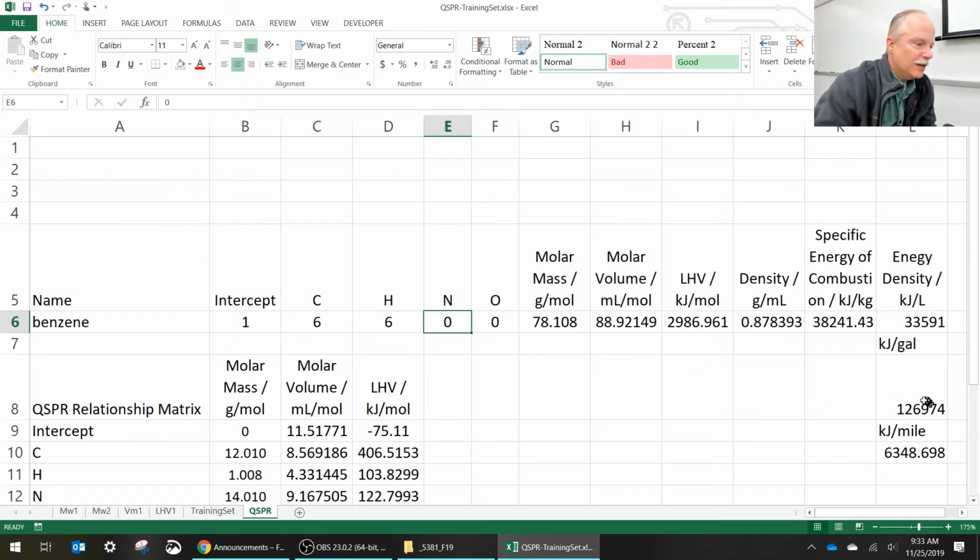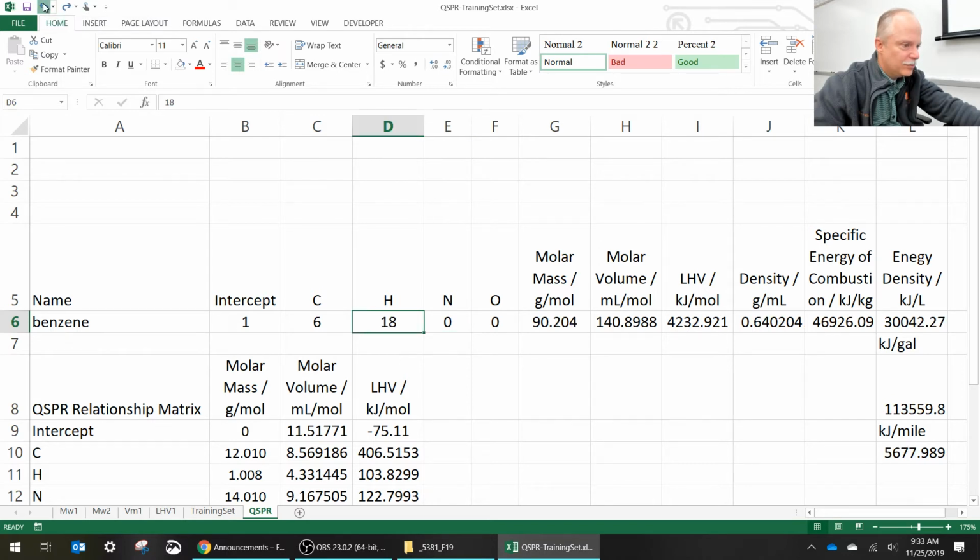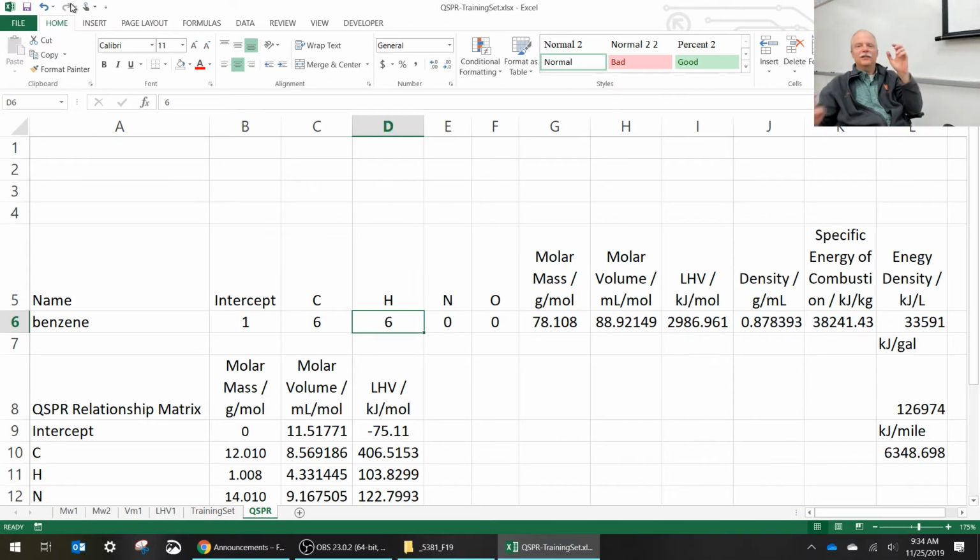I think that's good. And in fact, it was substantially better. If we look at that number, 126,000 kilojoules per gallon, and we hit undo twice because that will change our values back to octane. So I'm going to do undo twice. 120, okay, versus 126, really 127. So we got another 7,000 kilojoules per gallon by going to a more unsaturated molecule.